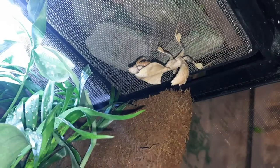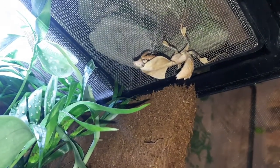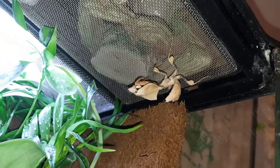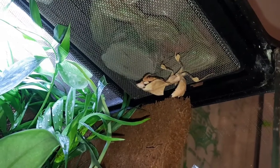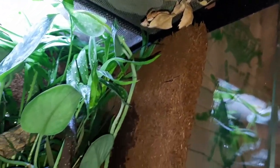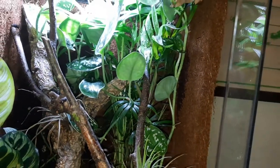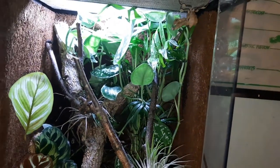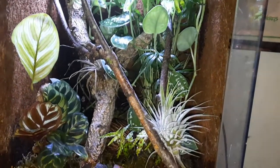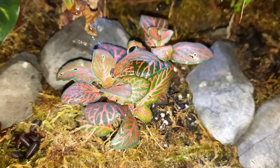Here you can see this absolutely stunning species of praying mantis. It utilizes a lot of the enclosure, which is really nice. In the mornings it's normally in the front right-hand corner, watching me eat my breakfast, and then it goes to sleep within the foliage at night quite often. I find it wandering around every now and then — it doesn't necessarily use the branches as much, but I certainly do see it in the foliage.